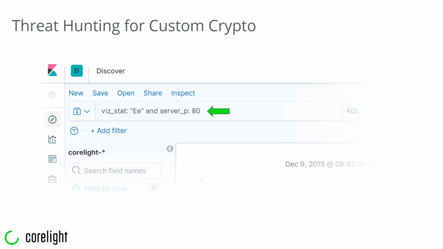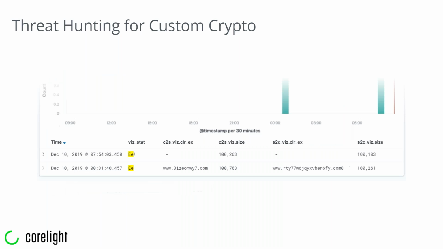So as Matt has challenged, let's do some threat hunting here. Let's assume I don't get to know what the attacker is up to, but I'm just looking through Kibana and I'm looking for encrypted traffic on port 80. That might be a hypothesis in your hunt to identify if there is any traffic on port 80 that wasn't clear text. And looking at my Kibana dashboard, sure enough, two things pop to the surface. At the bottom, we have the ransomware, and you'll notice that here we see encrypted traffic, so that EE on port 80. As it turns out, that piece of malware is actually using TLS, as you might see in Wireshark.